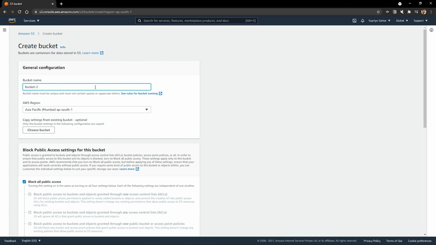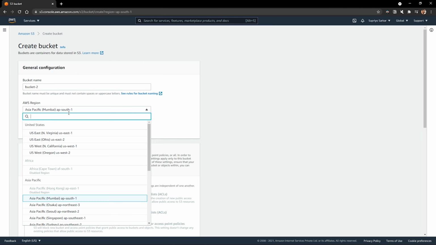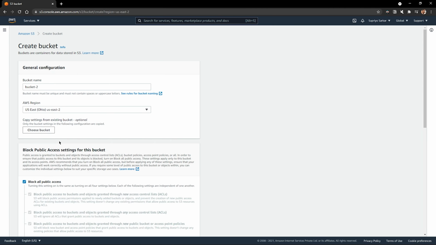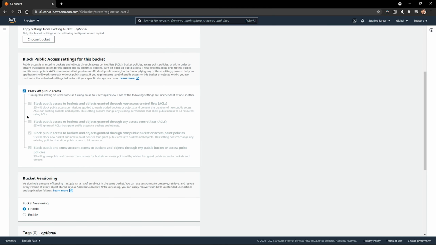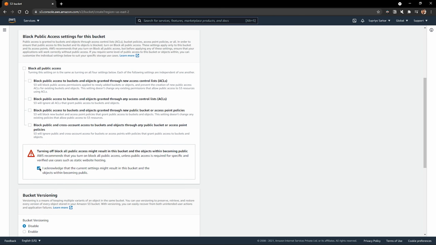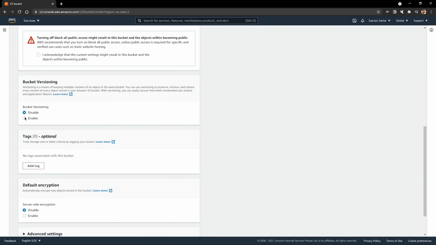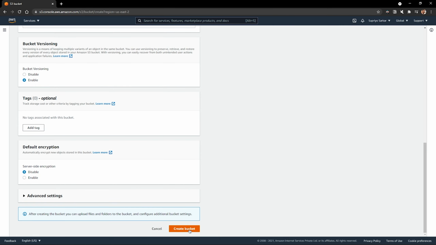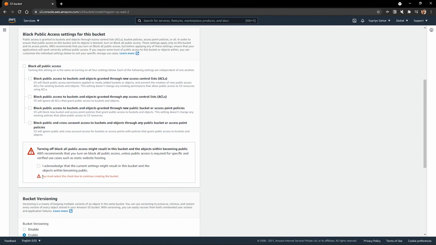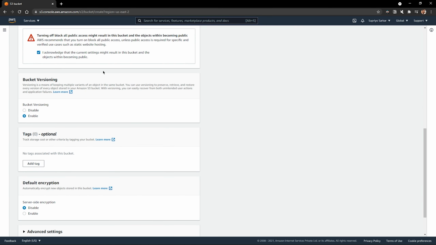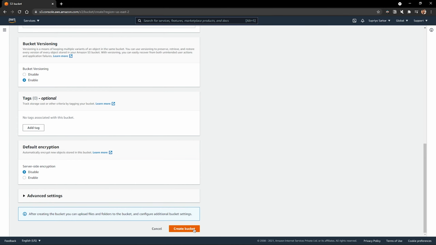Here again, I'll choose another bucket name like bucket 2, okay? This is bucket 2 that will be our target bucket. Remember this name, bucket 2 is our target bucket, and I will choose the region as Ohio, okay? Then again I'll untick this one and acknowledge this one. Without this, we'll get an error. Let's see the error, right? I'll untick that, also untick this one, enable the bucket versioning, and then create the bucket. And this is the error that we get: you must select the checkbox to continue creating the bucket. So if we turn off block all public access, we need to click on this to say yes, we agree. Okay, now let's create the bucket.